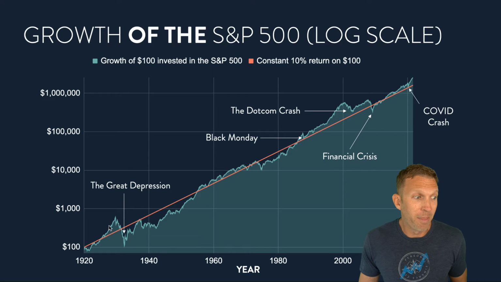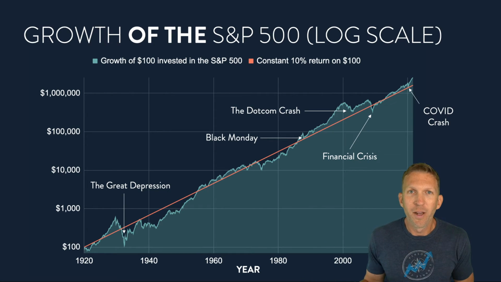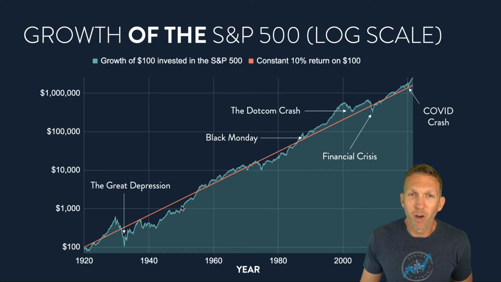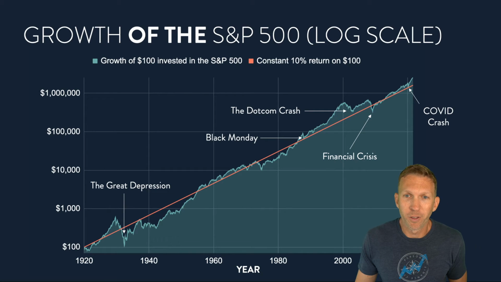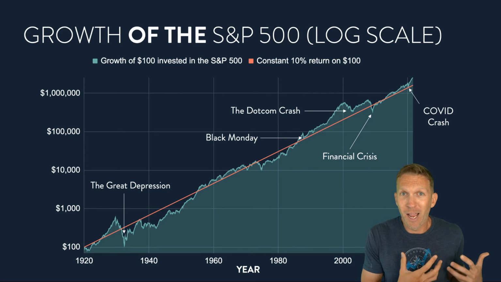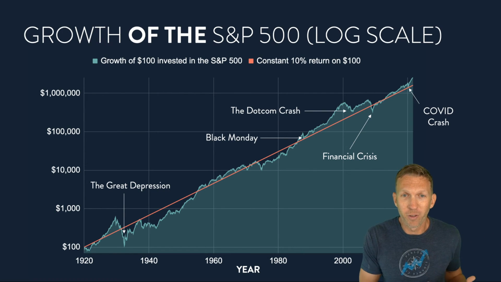Of course, you could pick the worst day to start investing and the worst day to stop investing. But even if you did that, real investing isn't just putting in a lump sum of money on one day and then not doing anything for 40 years. It's generally investing early and often. Let's say I did invest right at the top of the market here, right before the Great Depression. Most of my investing would be happening down here over the next 10 years. Then my entire career would be this massive run up. I'd probably get greater than a 10% rate of return. So this is the US stock market. This is how the stock market has returned on the whole, about 10% over the last 100 years.